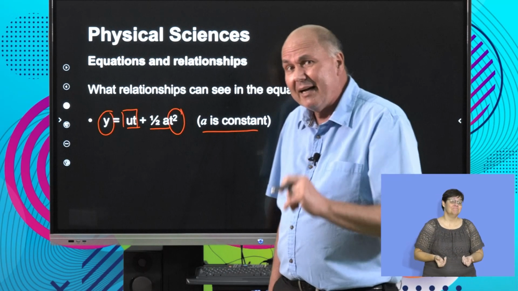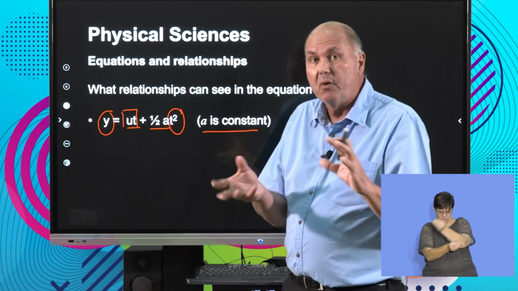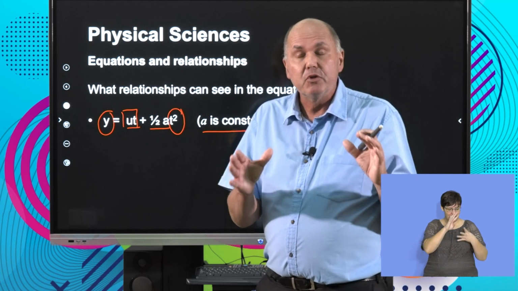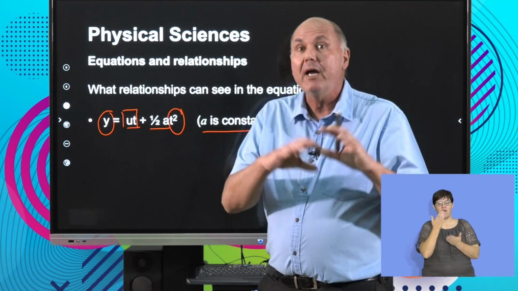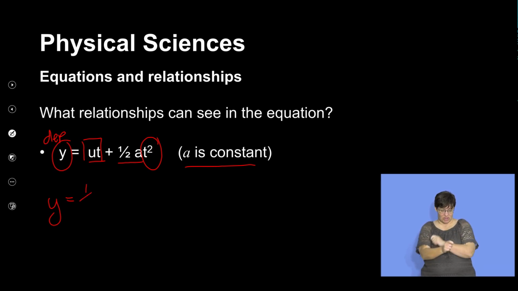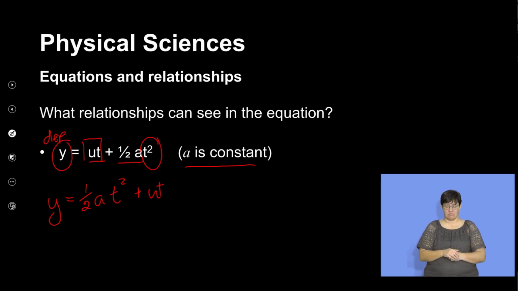Well, here's an idea. Can we perhaps switch things around to make them look like a straight line? Can we put them into a format that looks like the equation for a straight line? So that's exactly where I'm going to start. Let's call this my dependent variable. And because that's a constant, let me switch that around and say that's half a t squared plus ut. Now, I haven't told you anything about what those letters stand for, and I think that's probably an important thing that I should do at this point.